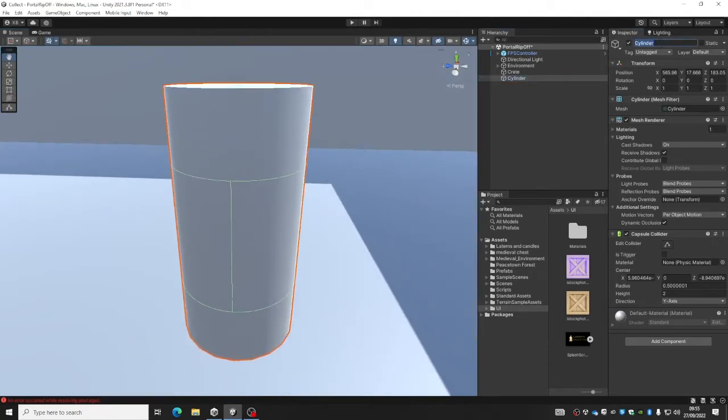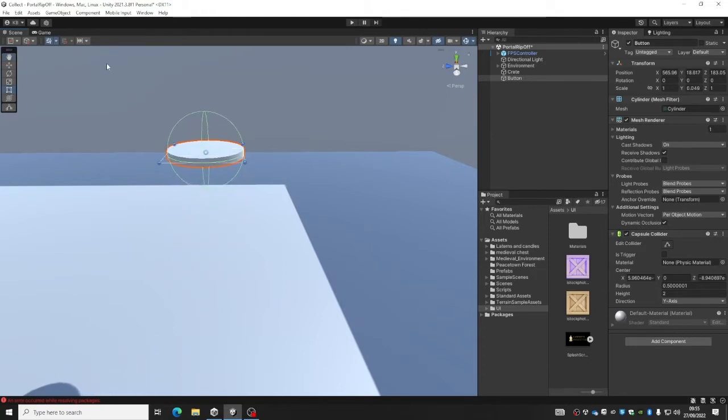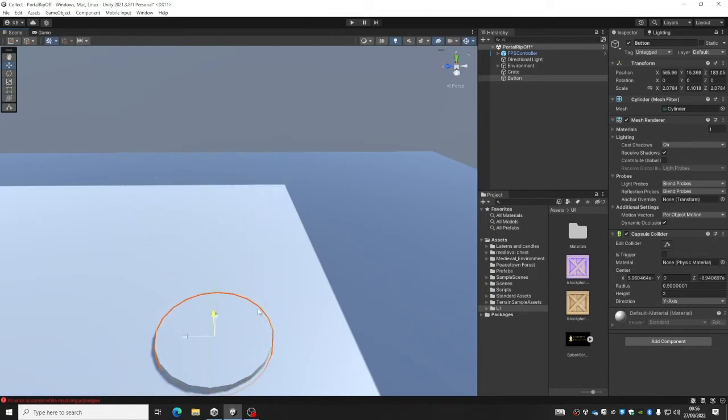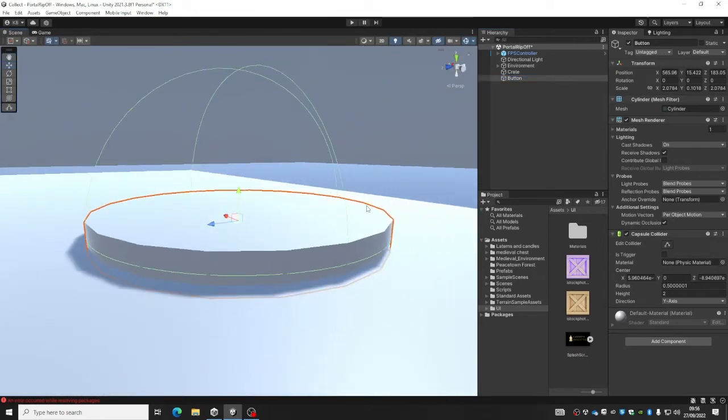And also, can you rename your cylinder to button as well, so make sure we're naming everything appropriately. Lovely. There you go. So I'm making it a big old button. And then dump that into the ground.